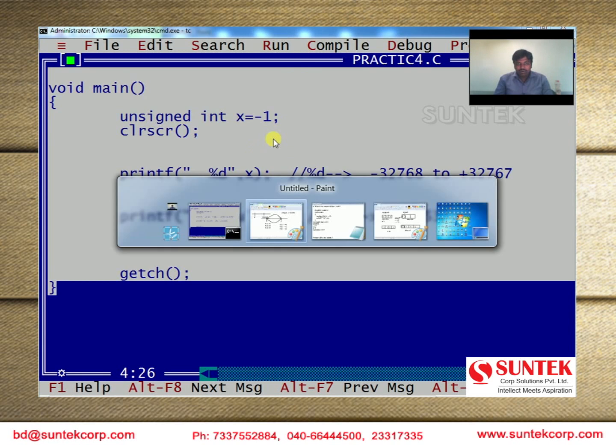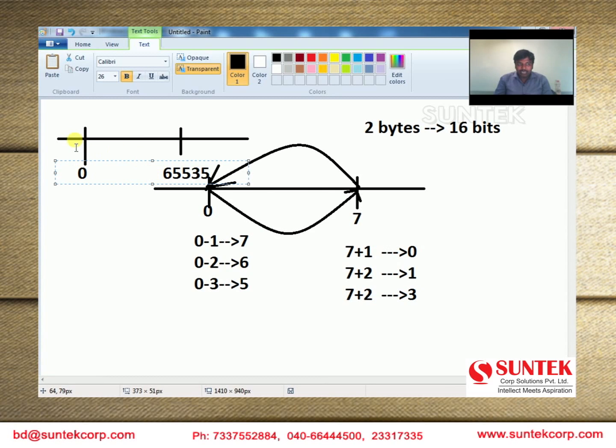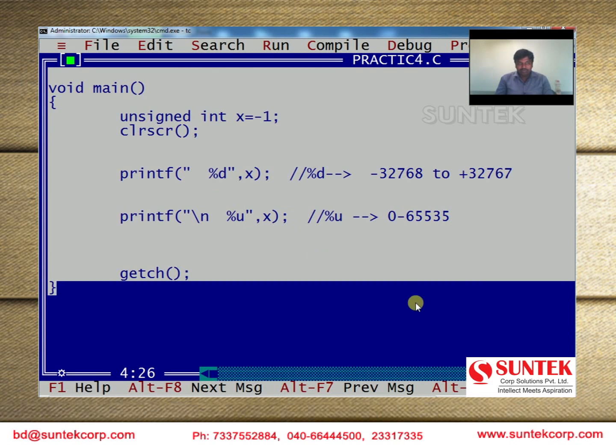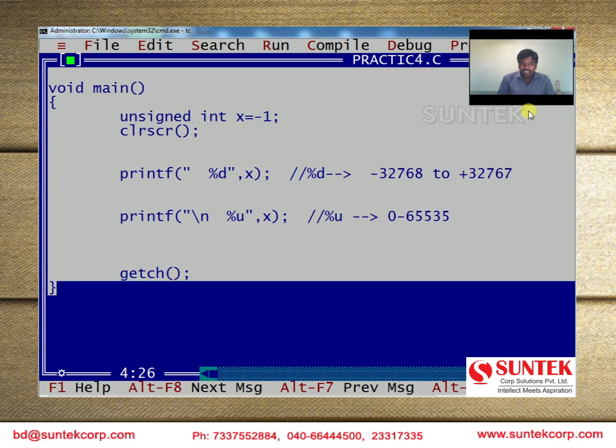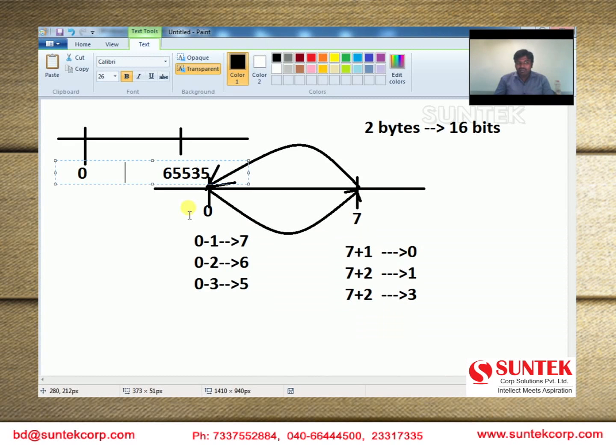Then what does it take? Same way. See, if we take -1, there is no -1, then what does it take? 65,535 it takes. Check it. See this. Okay, if I give -5, then what will happen? Percent d can print a negative number. -5 can print. If percent u cannot print -5, then what will happen?